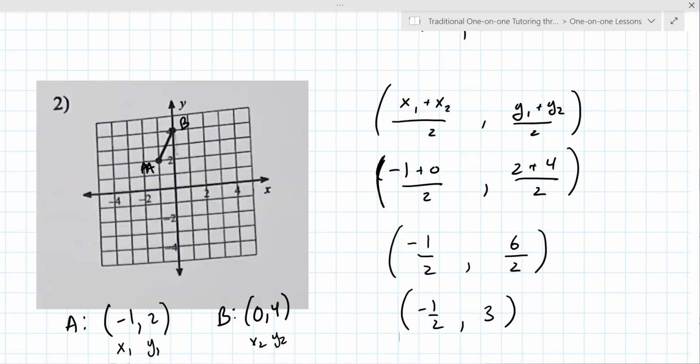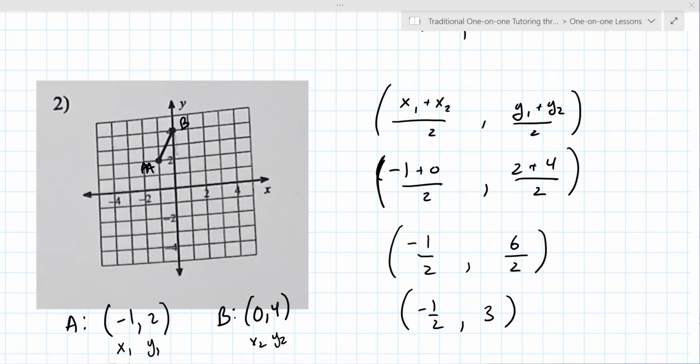Any questions on that? No. Okay. We can do 3 and 4, I have no problem doing that. It's up to you, or we can move on to 5, 6, 7, and 8. What would you like to do? Can we move on to 5, 6, 7, and 8? Yes.